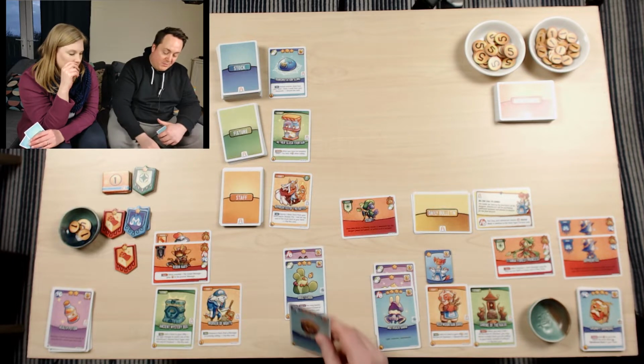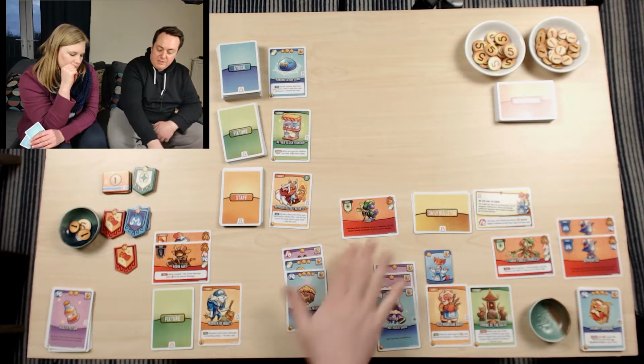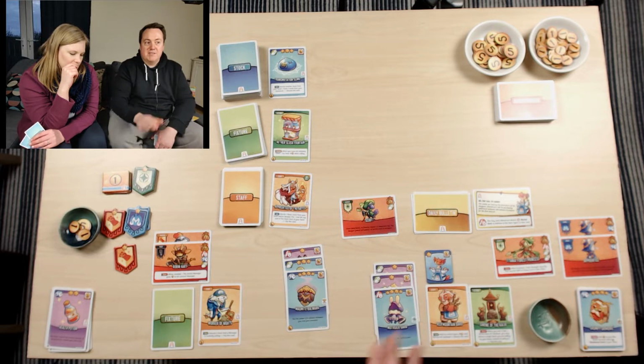I can't let you get this money. I'm going to play the Magmite Bulwark by using my fixture to turn this into a green. So I'm on 8. And you're on 7.